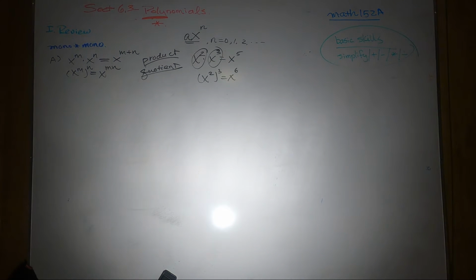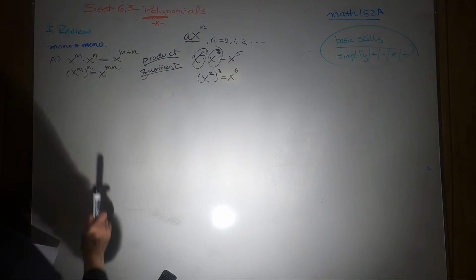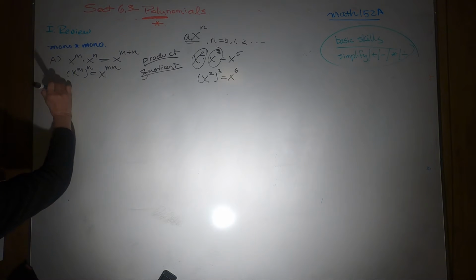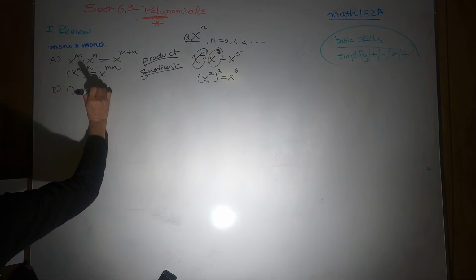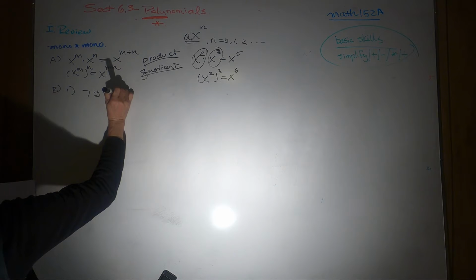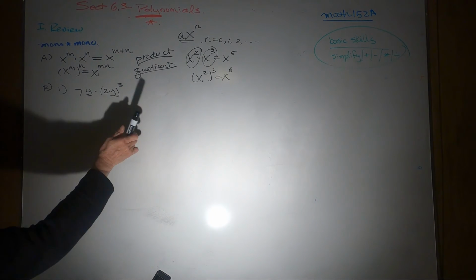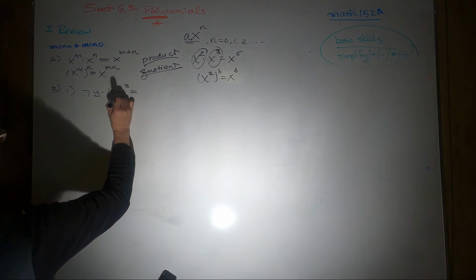We already did multiplications for the polynomials, okay? But the one term times one term. So let's look at more examples. If I have 7y times 2y to the cube, too many y's, right? And we wanted to write what? For each different variable, you just write its own power individually, right? Not in too many places.